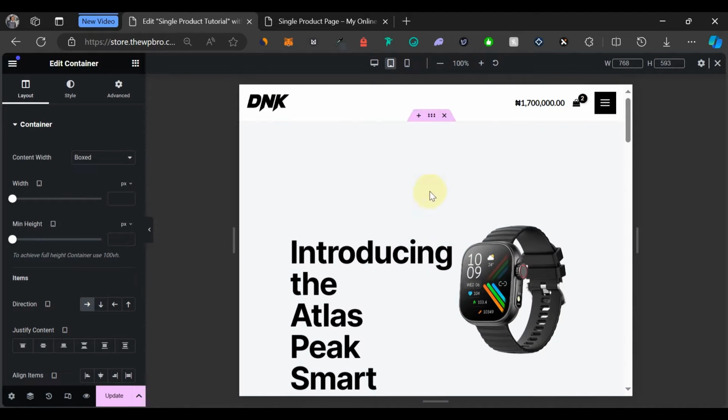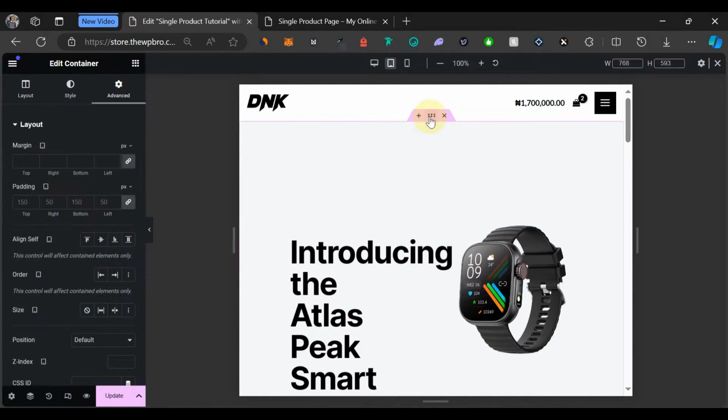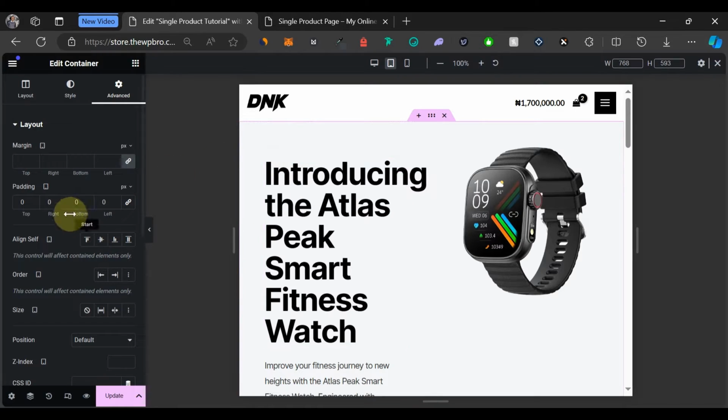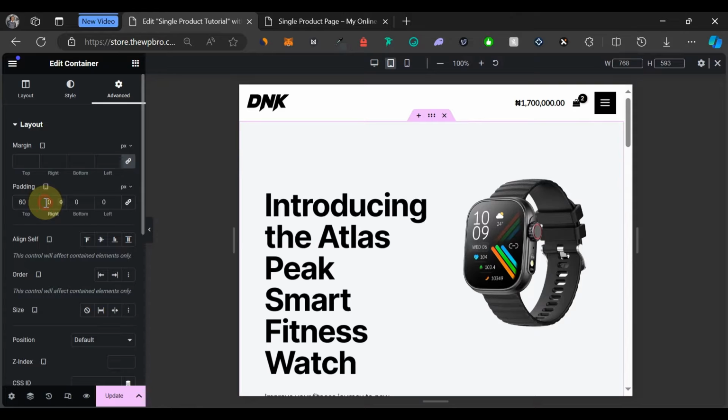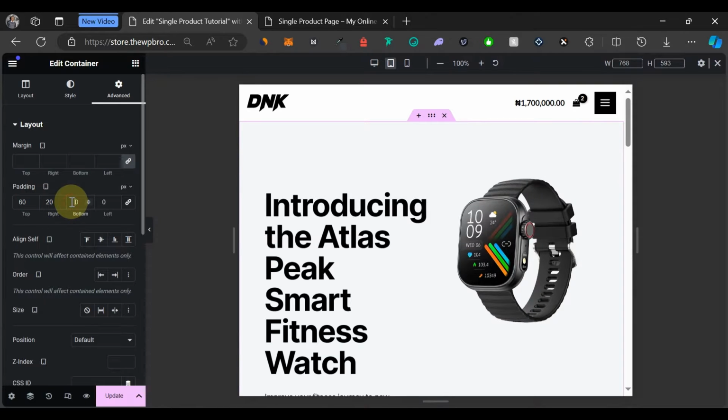So starting from the hero section, let's edit the container and let's edit the padding for our hero section. So we're going to unlink all these values and we're going to input new values for the tablet version. As you can see, we are editing in tablet version, and this is not going to affect the desktop version that we just finished editing. So right now we're going to add 60 to the top, we're going to use 20 to the right, we're going to use 60 at the bottom, and also 20 at the left.